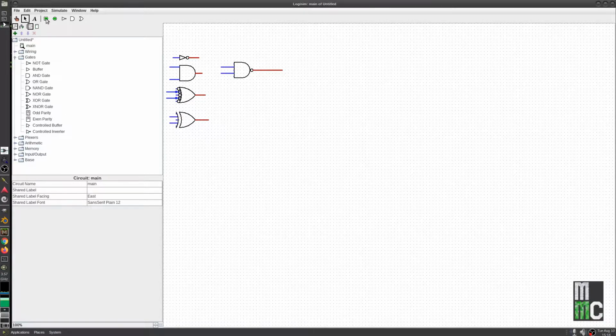This is an input pin right here. So I'm going to grab this input pin and drop it here. Now the other thing that you can do with these is you have facing. You can see that the input pin's output is coming out to the right, which is east. East is to the right, north is to the top, west is to the left, and south is to the bottom, just like you're reading a map with north on the top.